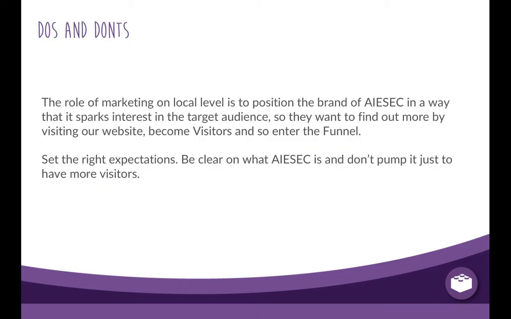Do's and don'ts. What marketing needs to do on local level is to position the brand of Isaac in a way that it can spark interest in the target audience. But you don't have to do whatever it needs to be done to get people on the website, because you need to set the right expectations. You have to be clear about what Isaac actually is, or what our product actually is, and not just make it look prettier because you want more people to get on the website. It's actually bad because you're making the funnel wider at the beginning.